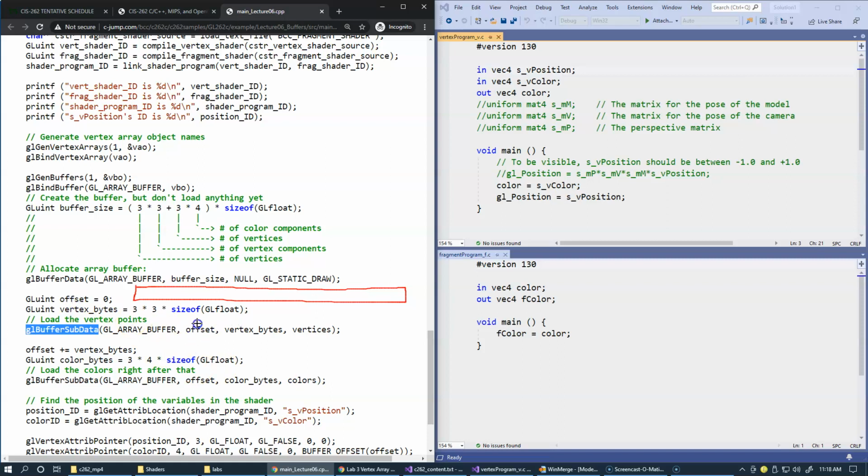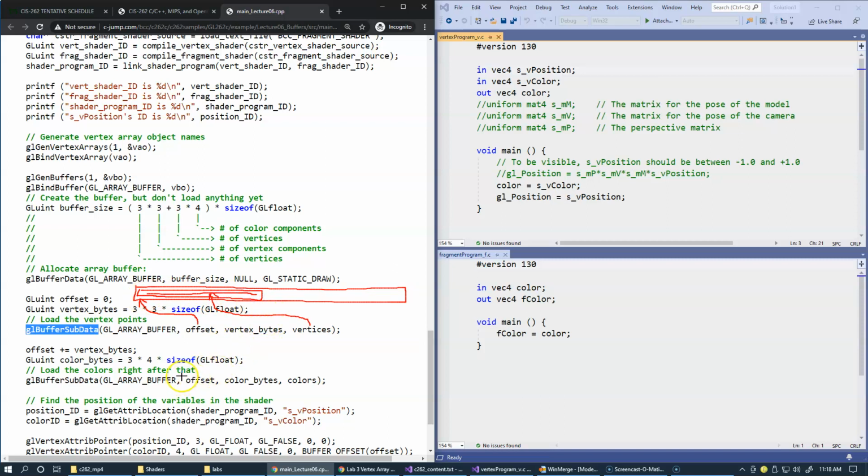We set offset to 0, and we specify that we're going to start at location 0 of this buffer. Now this buffer is actually in graphics GPU memory, and then we specify how many bytes, the vertex bytes we just computed. And the vertex bytes we compute as 3 by 3 by size of float. So this is the first part, the number of vertex bytes. And we say that we would like to load here our array of vertices. So that array of all vertices gets loaded into this area, and this area is populated with the floating point numbers.